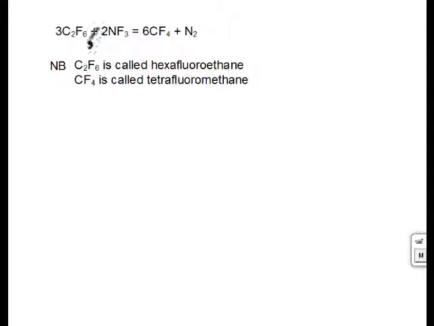First of all though, these should all be gases, so I'll put little g's underneath all these. And we should know the name of some of these chemicals, but some we don't. For the record, I've given you a bit of a clue. C2F6 is called hexafluoroethane and CF4 is called tetrafluoromethane. I wouldn't expect you to know the name of those chemicals. So how are we going to convert this into text? We need to say for each of these 4 species in our reaction how many there are, what atoms are in the molecule, and what state it is. So let's give that a go.